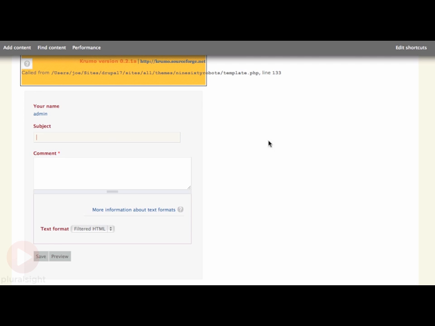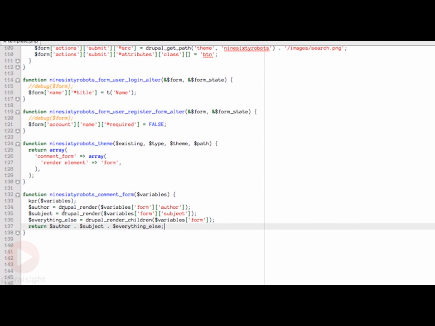line up for us. So back in our theme function, I can just start adding some additional HTML to the rendering of this form. So I'll do that. So adding this additional code here, where I'm creating an opening div before rendering that element, and then the closing div. What this author variable will contain now is a div that I just created with the author element inside of it. I can then do the same for our subject field. And then I can give each of these a class that will work with our 960 grid system in order to get them to line up appropriately.